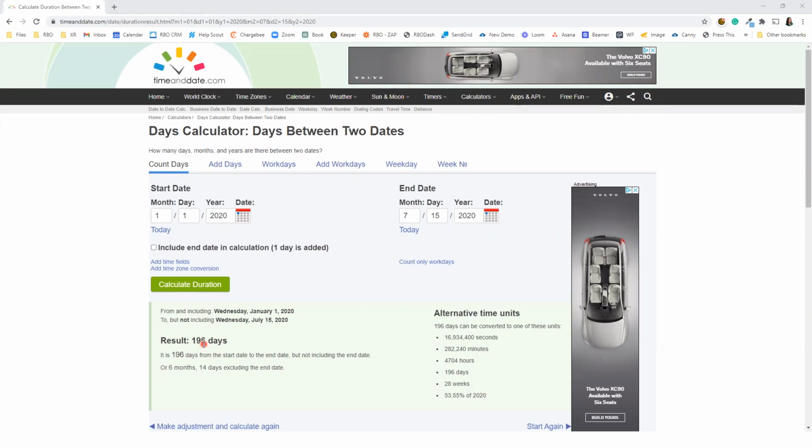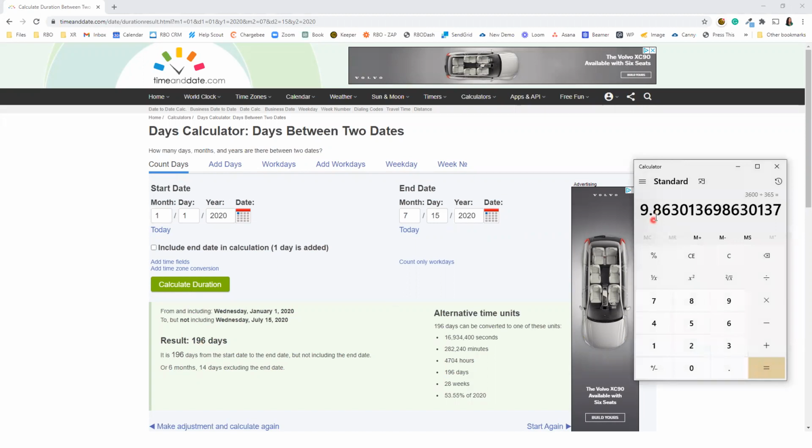let's go back to our calculator. And then this is the amount of the proration per day because we got the 3,600 divided by 365. And now we're going to grab that amount and we're going to times it by 196. So our proration is going to be $1,933.15 that the seller is going to be giving us, okay? Now, let's go back to our chart.